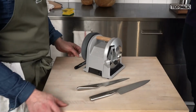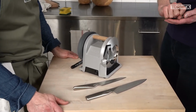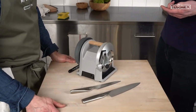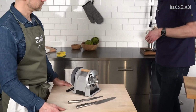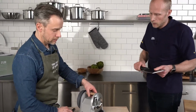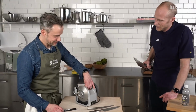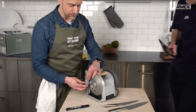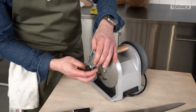The clamp takes knives up to 60 millimeters of height. If I have an even higher knife, for example a cleaver, do we have a solution? I brought the biggest cleaver. That's some cleaver. Yes.